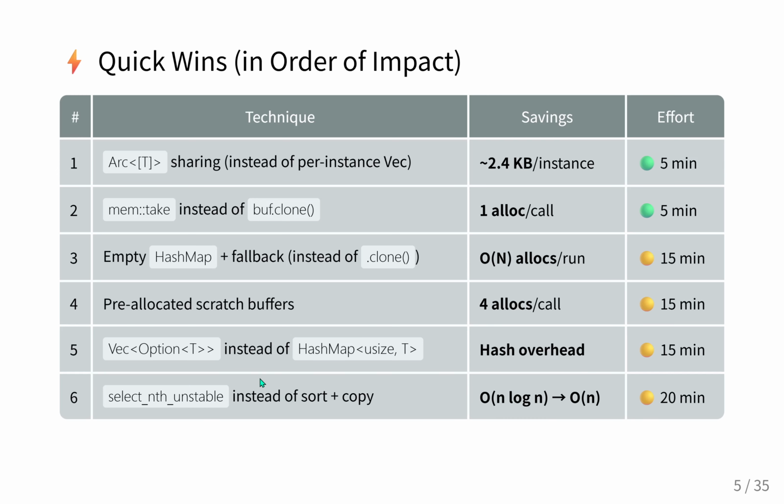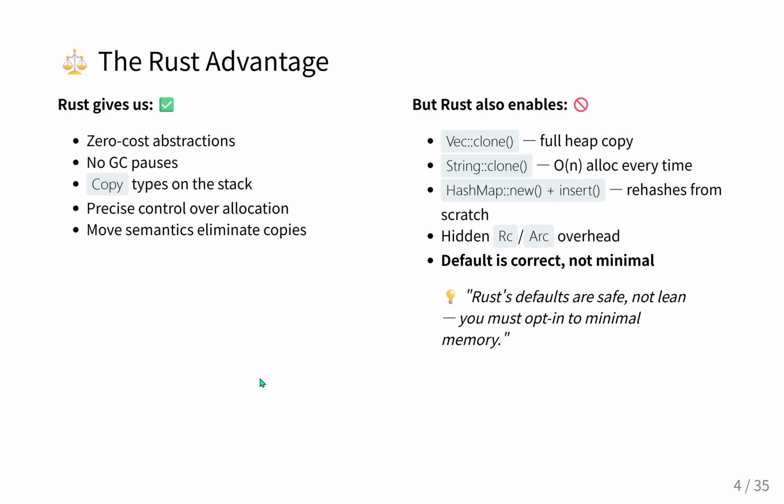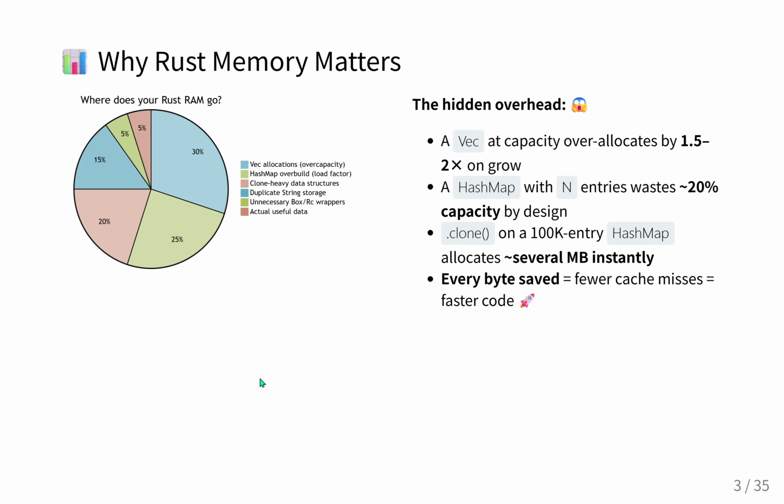Ah, right. L1 and L2 cache. Yes. The CPU has these tiny, ultra fast cache lines right on the die. If your data structures are bloated with empty slots, padding, and duplicated data, the CPU just can't fit as much useful information into that fast cache. So it gets a cache miss and has to go all the way out to the main system RAM to fetch the data, which in CPU time is like walking to another city to get a file.